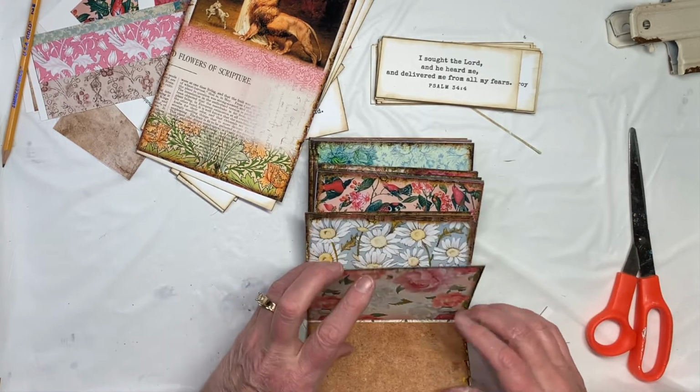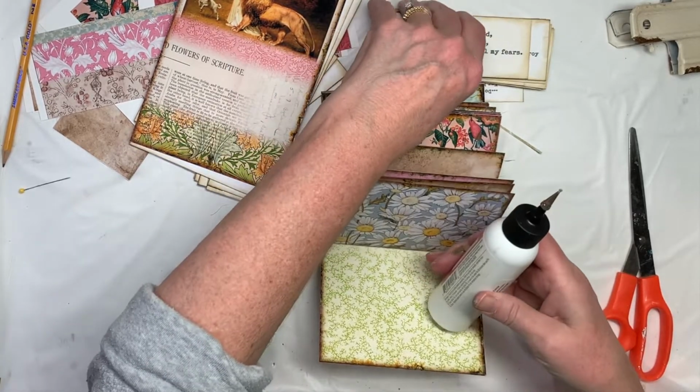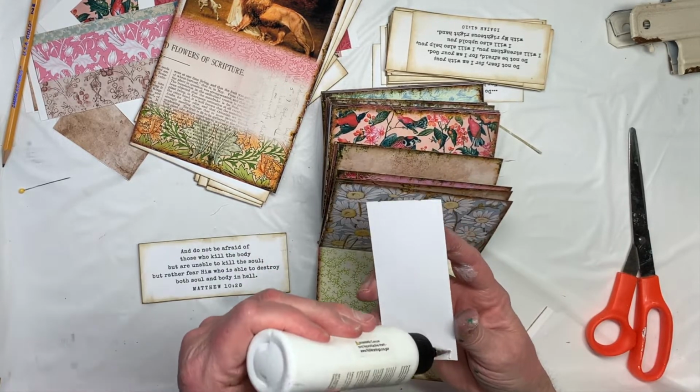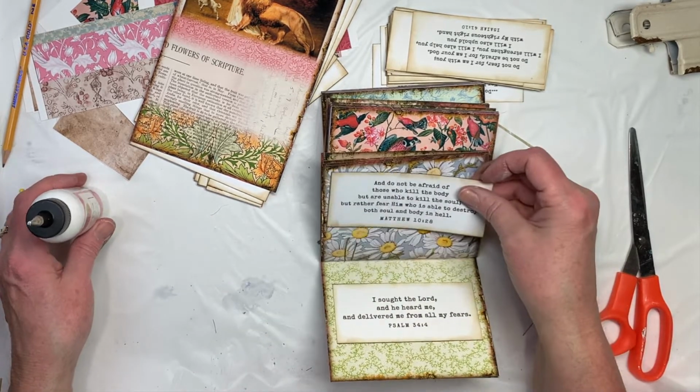I'm not going to glue any on the first couple of pages. So I'm going to start here, I think. Just start gluing. And I'm going to eyeball them and put them in the middle of each page. Then I'm going to glue this up here so it's readable.